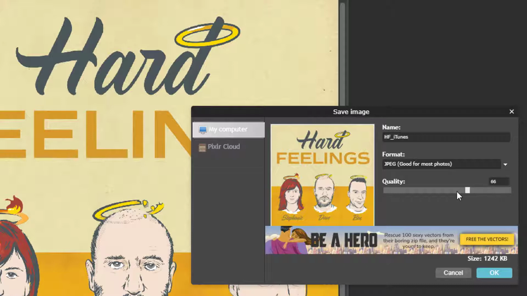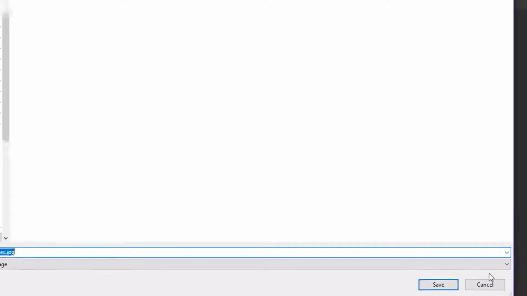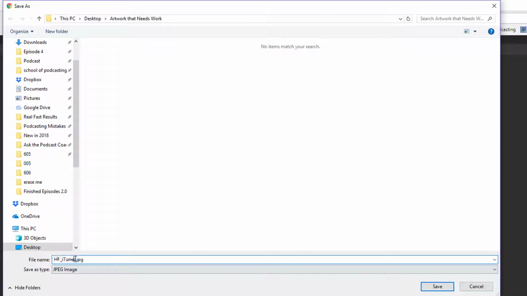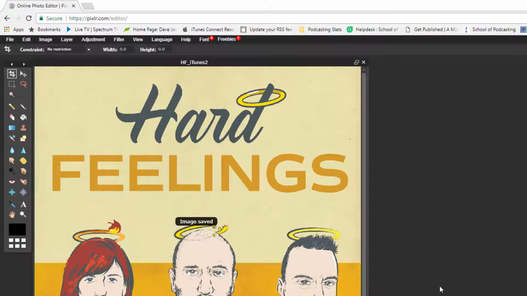So I'm going to drag this down to about 32 because I just did this and I'm trying to save you time. And you can see that gets me to 499 kilobytes, which is right under the spec. And I click on OK. And so now I can come in here if I wanted to. I'm going to go ahead and call this one the same file name, except I'm going to throw a number 2 at the end of it. And when I do that, it saves the compressed version.